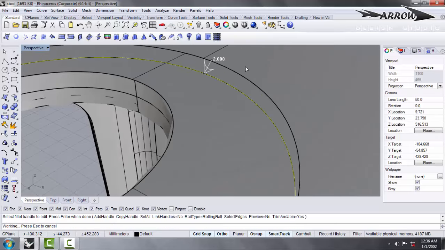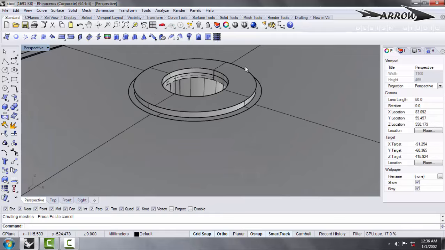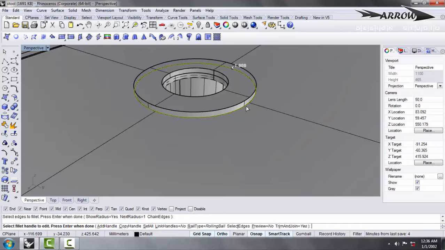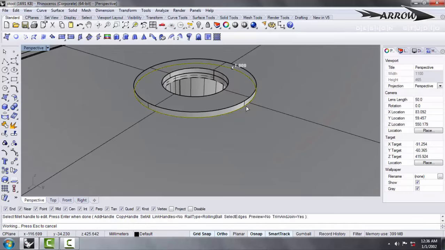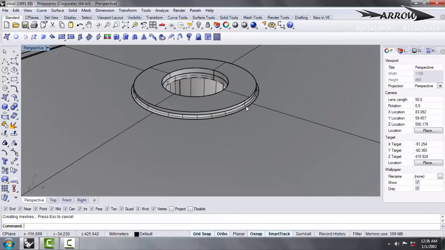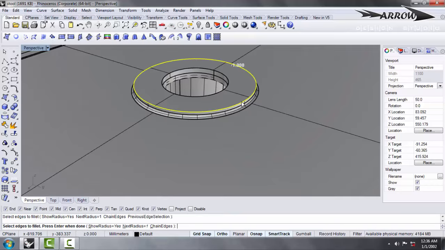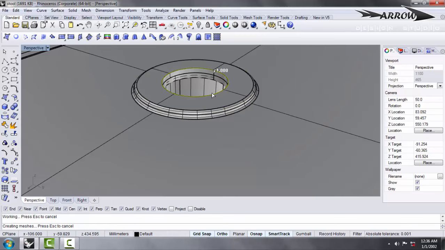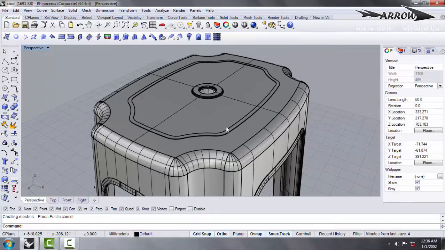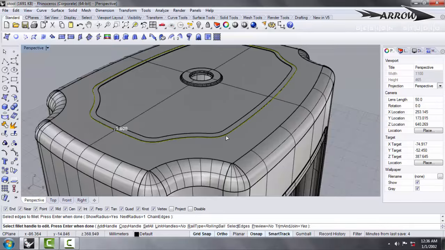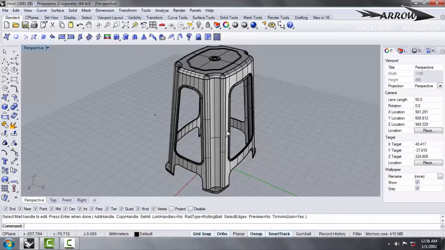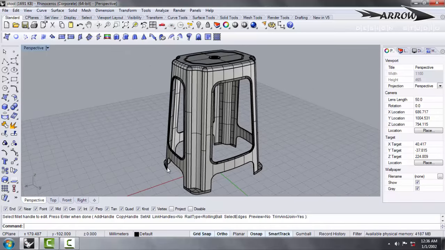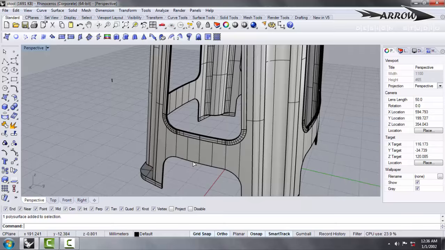I'll just add a fillet over here. Fillet edge by 2 might be. I'll just check whether it fits over here. Yes, it fits. No, it is not. 1. Let us see what happens. Okay, it has taken. I can even give this one a fillet. This also should not be sharp. Okay, you can. These things will add to the beauty of the object. Okay, no need to give a fillet here. So this way I have modeled this thing.